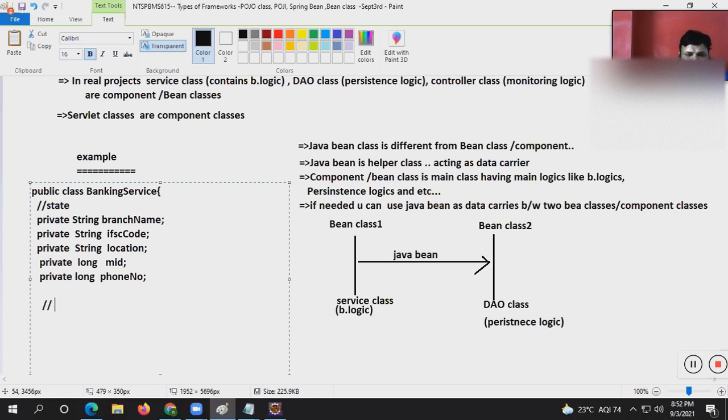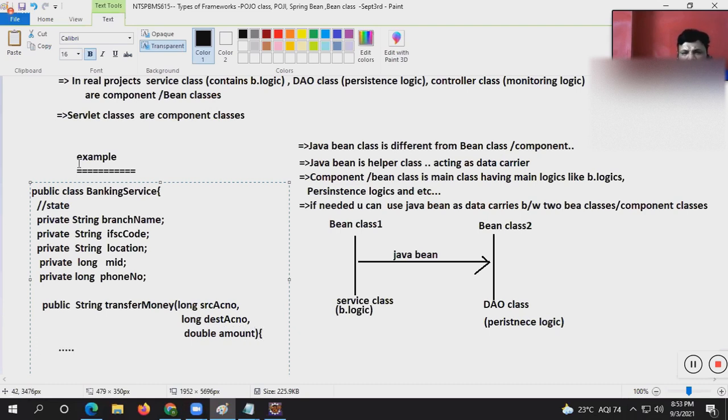Okay, here is the business method, guys. Tell me here, what is that? Public String transferMoney, long sourceAccountNumber, long destinationAccountNumber, double amount.